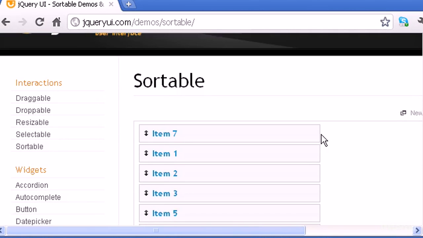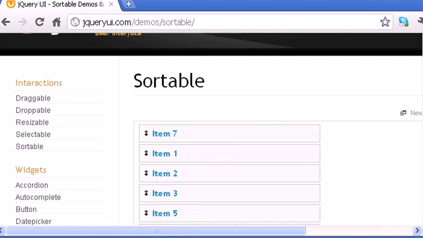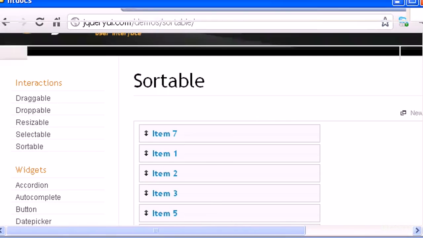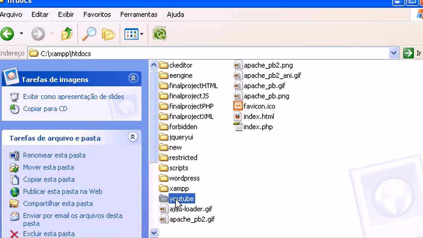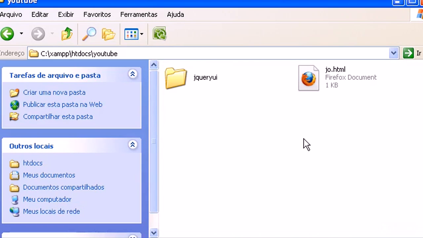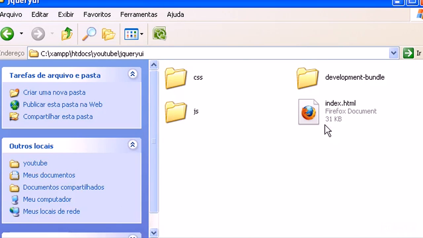So the first thing is, let's go to the htdocs. In your htdocs, create a new directory. I have one called YouTube. You can call that directory whatever you want, and put your jQuery UI with all your files, development, CSS, and JS in there.